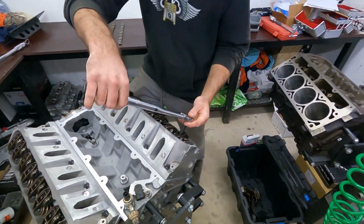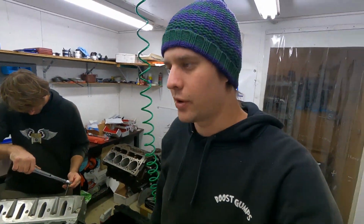Anyway guys, we'll get these all torqued up. We'll get it back in the hole, and we'll get this thing back on the dyno, and do some more fault finding with the rest of the setup. But what we've seen in this engine, everything sort of makes sense. Not so inclined to think that there is much of a problem with the rest of the setup after obviously seeing the condition of the engine we were working with.